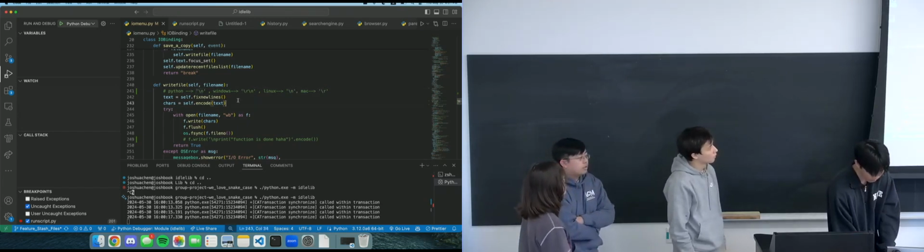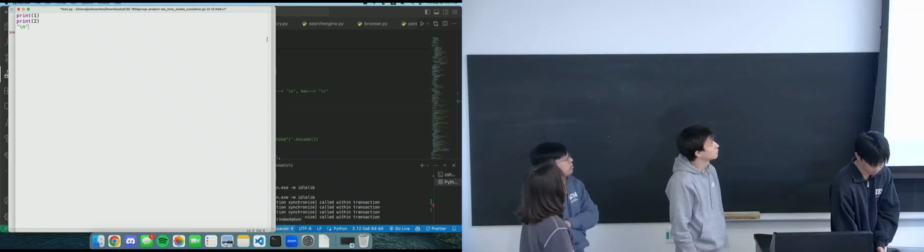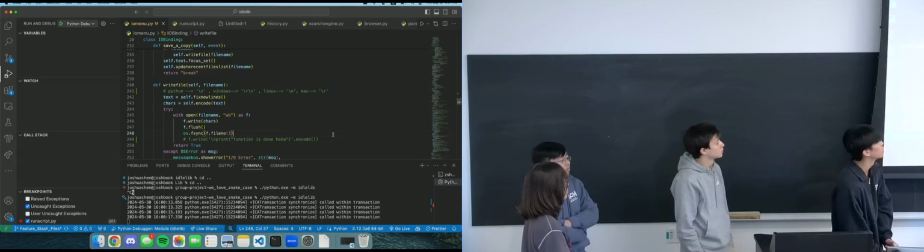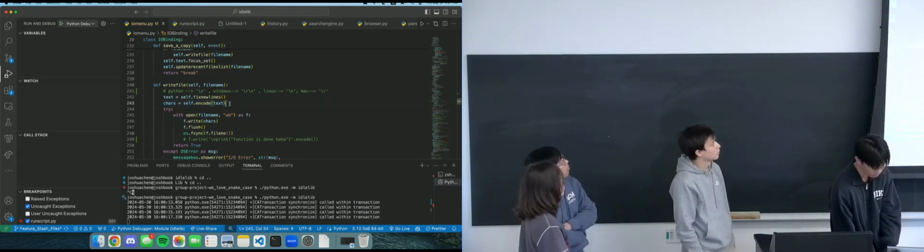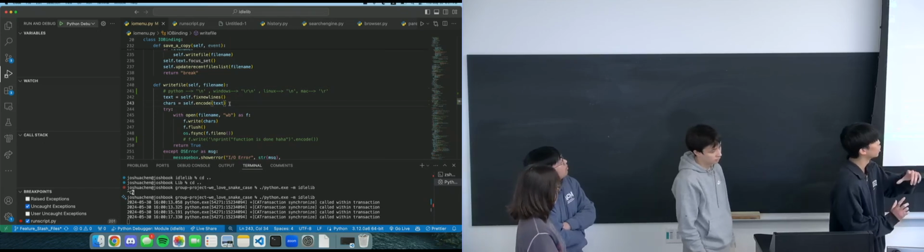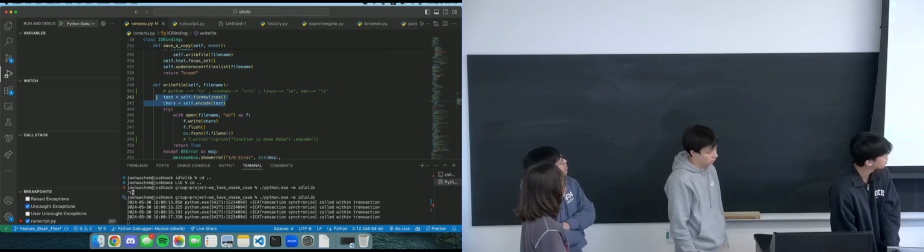So what this function does is that it goes through the entire file and replaces the new line character with whatever is appropriate for your current operating system. And then once you have done that, this next function here encodes your entire code into bytes to write onto your computer through Unicode.